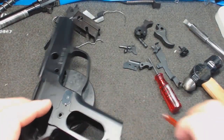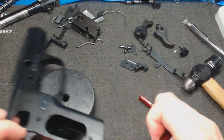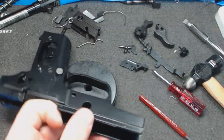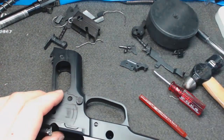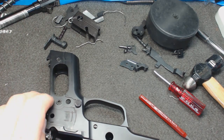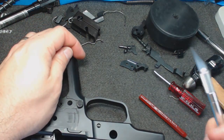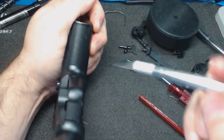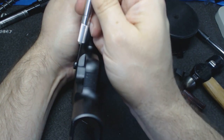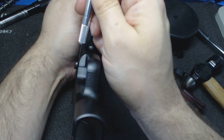And last but not least, here is the magazine release. Be careful. This is a piece that you can lose and send flying across the room very easily. You need something fairly thin and pokey to get at it, because what you can see here is half of a roll pin, or excuse me, half of a pin. And that's exactly what it is.